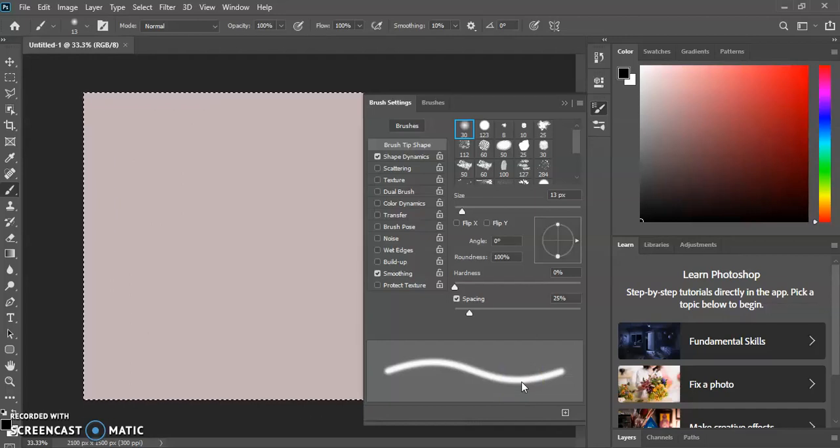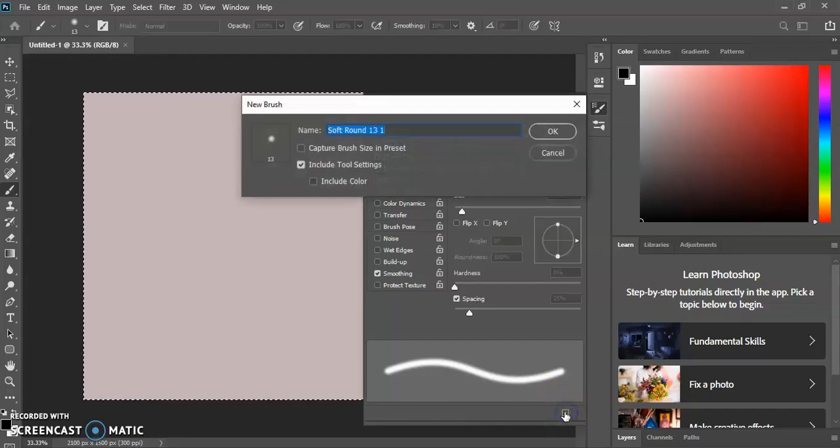We can use the master diameter slider below the list to change the size of the brush, if all you want to do is choose a brush and paint with it. So if you want, you can change the brush.